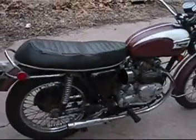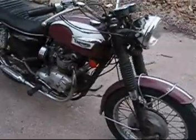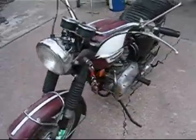I stopped riding it last fall because I was having a problem with it overcharging the battery. That manifests itself in the headlight wanting to blow. That's how you know it's going on.